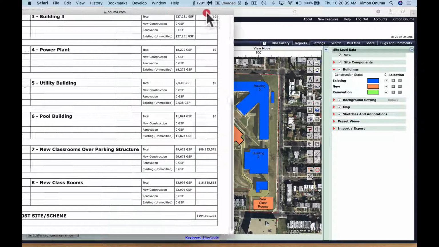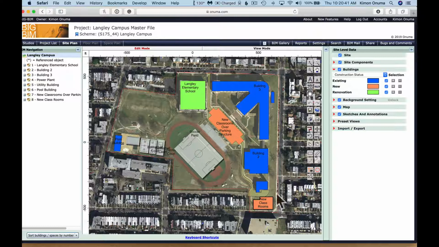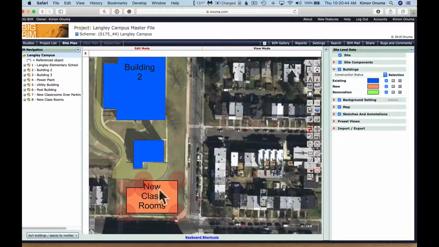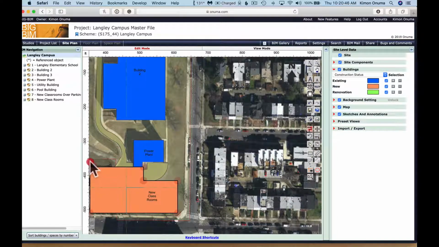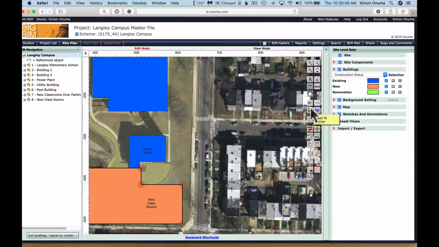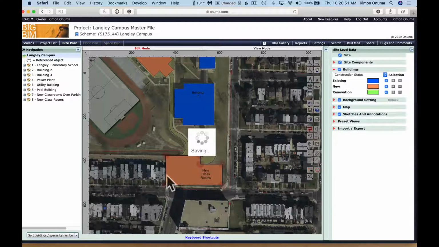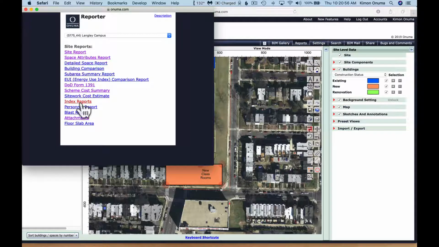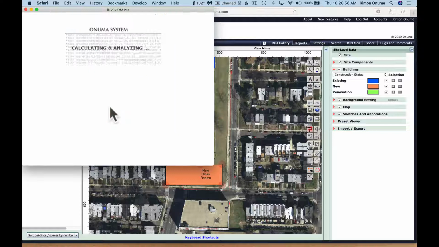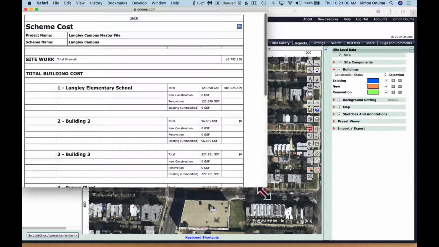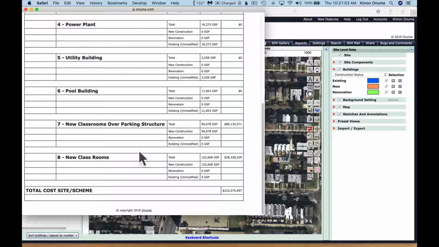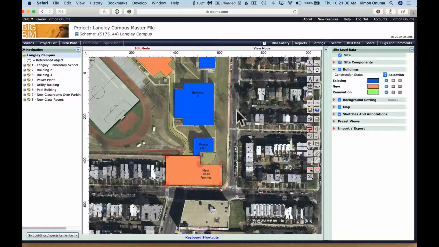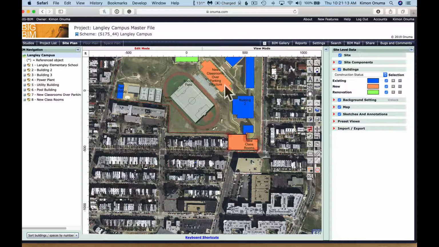So what's interesting about this is this number, if you started to even just make the building larger, it would actually start recalculating the cost based on that new stretch that I did. I obviously can't build that big, but it's going to update the report as you're placing new cost estimates and with new as the design progresses. So this changed the cost here to $216 million. Okay, that's it for the how to do high-level cost estimating in the Onuma system.